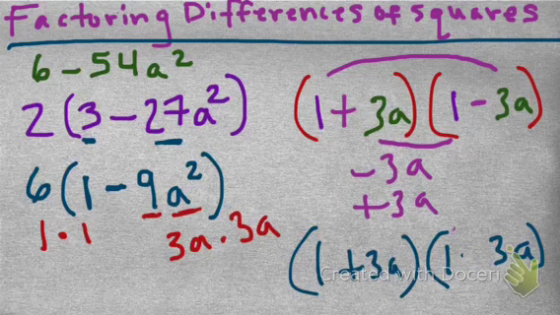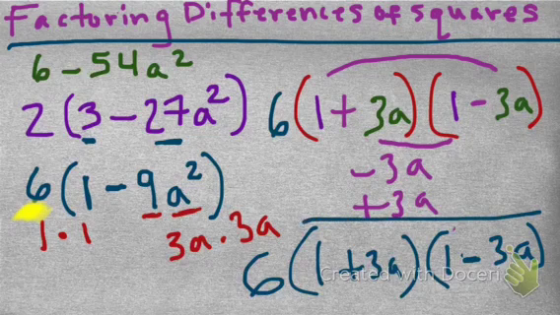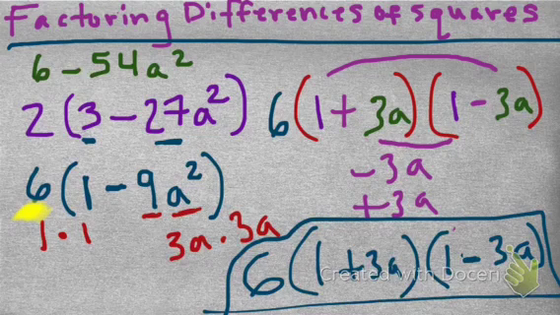And you would have it completely factored if you remembered that there was a 6 hanging out here. It's kind of hard to remember because we pulled him out. He was the greatest common factor to begin with, but he's a really important part of the answer because if we don't multiply by 6, we've changed the problem entirely. So make sure you keep hanging on to him, and I would have remembered if I had written him right there. And then my final answer, box it in, and we're done.